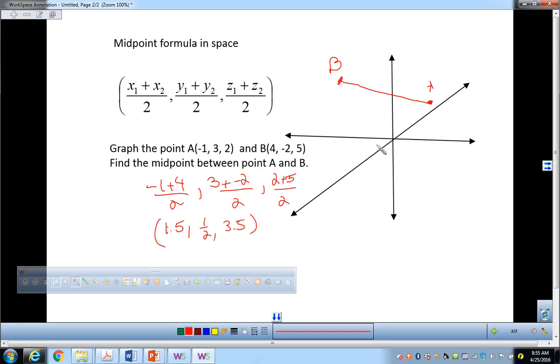So that'd be your new point, which would be the same as going out 1.5, over 1/2, and up 3.5, which would put you exactly there at the midpoint. There's M. Such that this piece is congruent to that piece. And it's hanging out there in space. Isn't that cool? It's hard to visualize. That's why they make 3D viewing glasses that you can buy now on Google. You should get some.